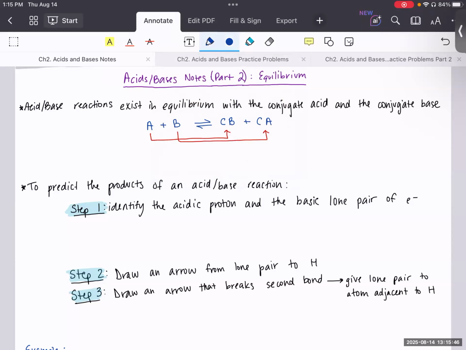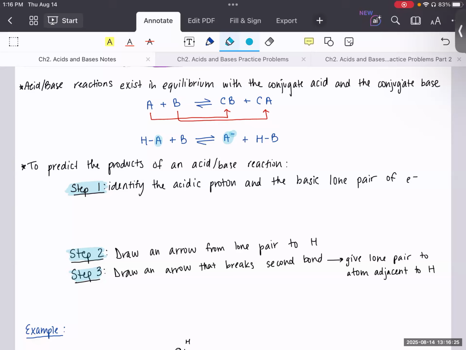And so another way that we could write this is that we have HA reacting with the base, which forms A minus, which is the conjugate base, plus HB. So you might see this both ways. Different classes will illustrate this reaction different ways, but they're representing the same thing. The key difference is that instead of saying conjugate base, you're drawing in this A minus to represent the A that was the initial acid that is now deprotonated. And the focus is more so on that transfer of that proton or the hydrogen.